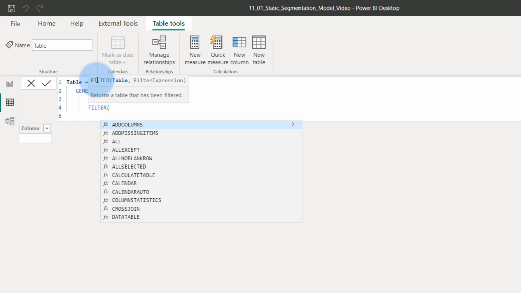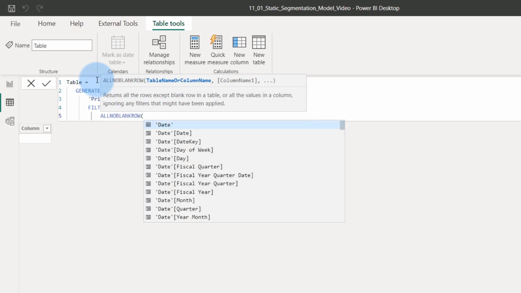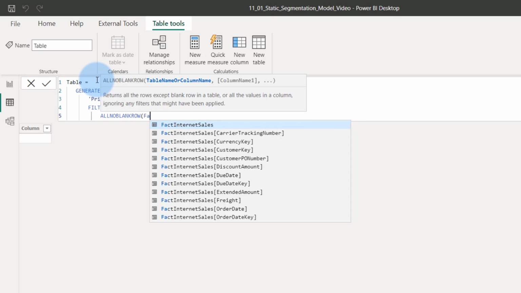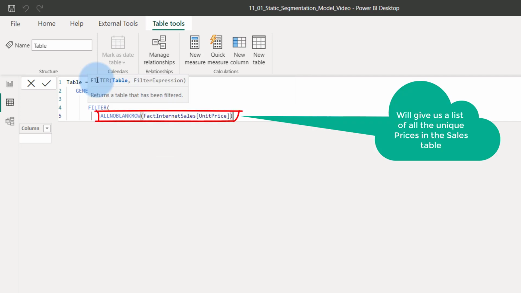This table is going to return all of the non-blank rows from fact internet sales, from the unit price, because I want to have a list of unique unit prices, and then I want to join my config table to all the unique prices.